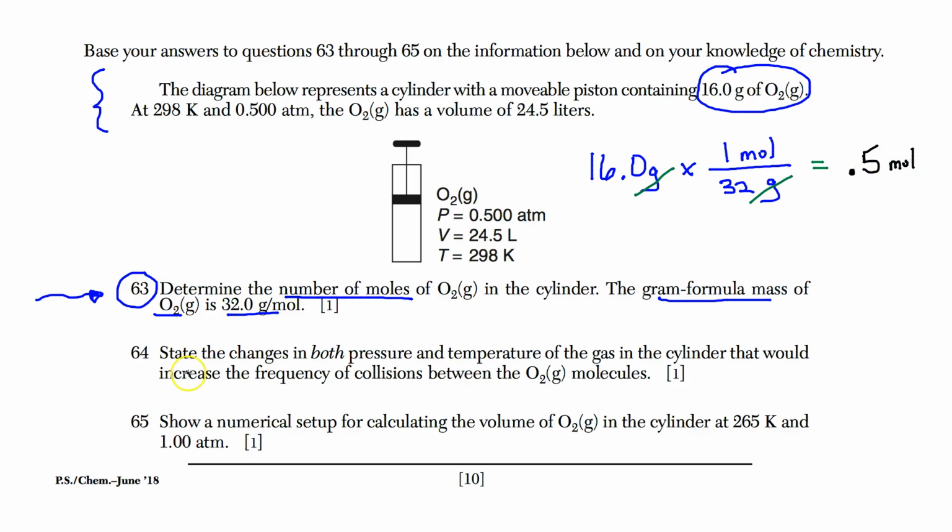That's all they wanted. They just wanted you to convert grams to moles, and they gave you 16, okay? And they gave you the gram formula mass of oxygen to be 32. They didn't even ask you to solve for that by adding the atomic mass of oxygen. If you look it up, it's 16, and because in O2 there's 2 of them, it's 2 times 16. They didn't even ask you to do that, okay? So let's get this down in our answer booklet.